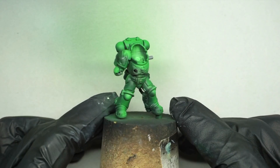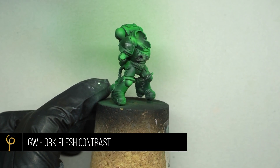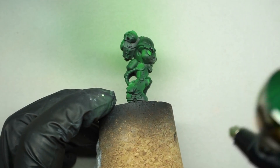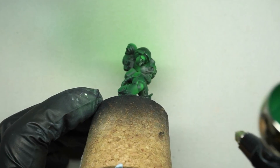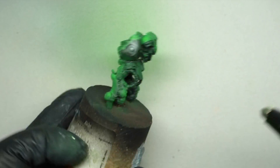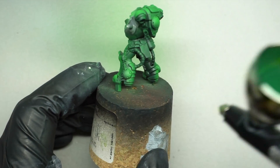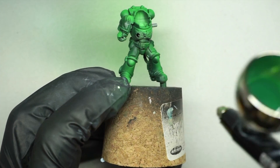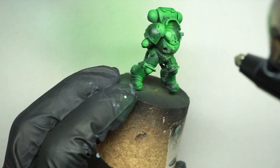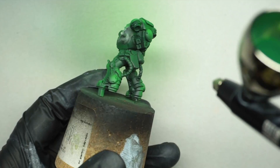Now we're looking pretty good. I'm not going to worry too much about that dark area on the chest because the gun sits flush against it so you'll never see it. I want to get a bit more colour into the shadow parts — I don't just want to leave it green straight over the black because this desaturates it and it's not very nice. So I've taken a darker contrast paint green, in this case Orc Flesh, and I'm spraying it into the shadows and also into any areas where we have a slightly quick fade from dark to light, blending those mid-tone areas more smoothly.